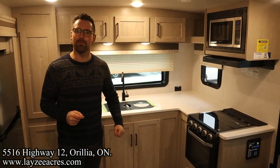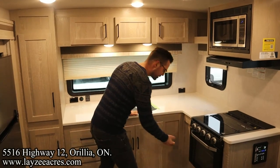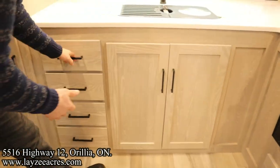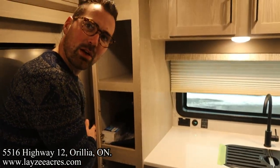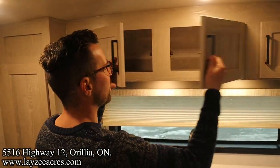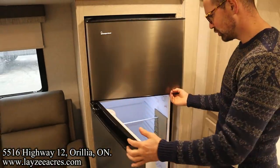Let's have a look inside. We're inside that FKBS. Look at this awesome front kitchen — solid surface everywhere, glass stovetop cover over a three-burner stovetop. Nice deep oven in through here. Drawers and covered space on this side, four more drawers over here, and inside-outside garbage at the bottom there. Pantry right through here, and look at all this storage across the top. Microwave range hood, window on the side, windshield on the front, 10 cubic foot 12-volt fridge in through here. Wonderful stuff.